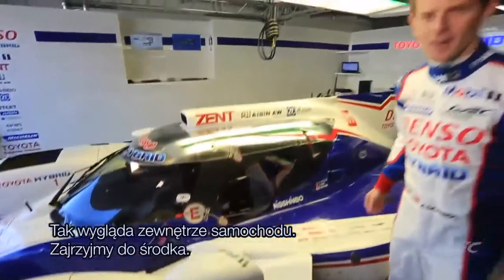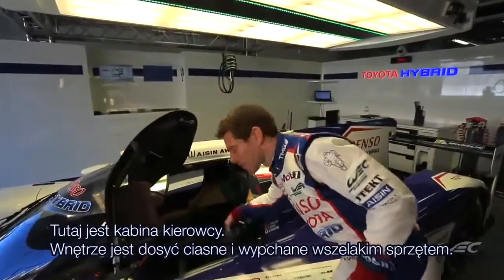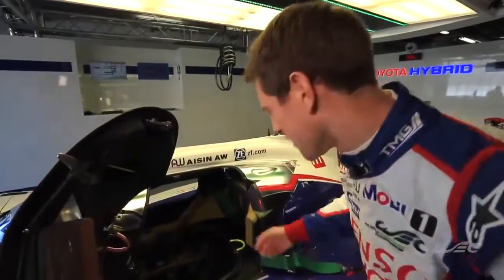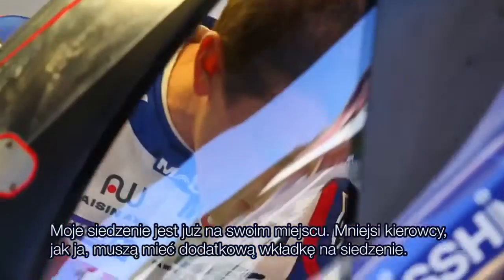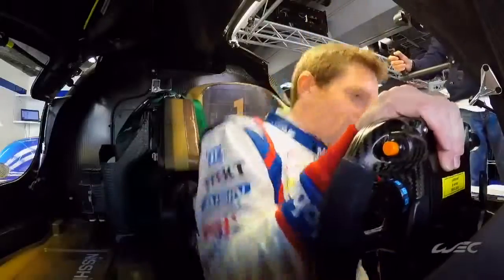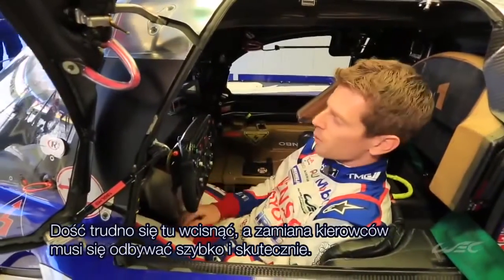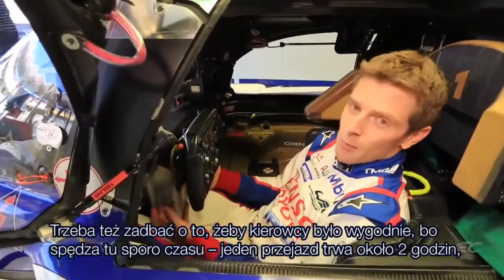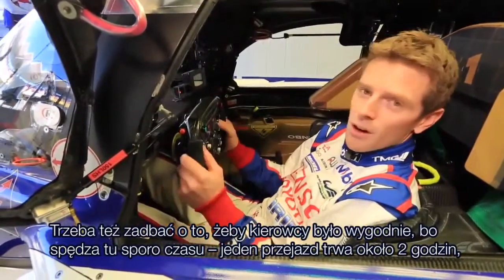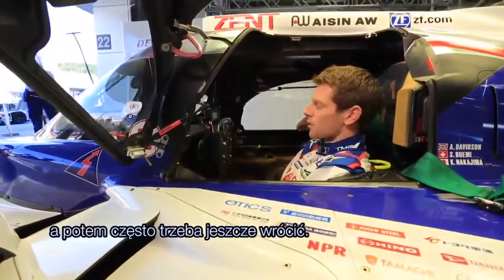Let's have a look at the inside. This is the driver's office. It's pretty tight and cramped in there, and I've already got my seat in, so the smaller drivers like me have to have a seat insert. It's quite hard to get into, and the driver change is really important in these cars, to do it quickly, efficiently, and make sure that you're comfortable, because you're in here for a long time, around 2 hours at a go, that you'll repeat later in the race as well.